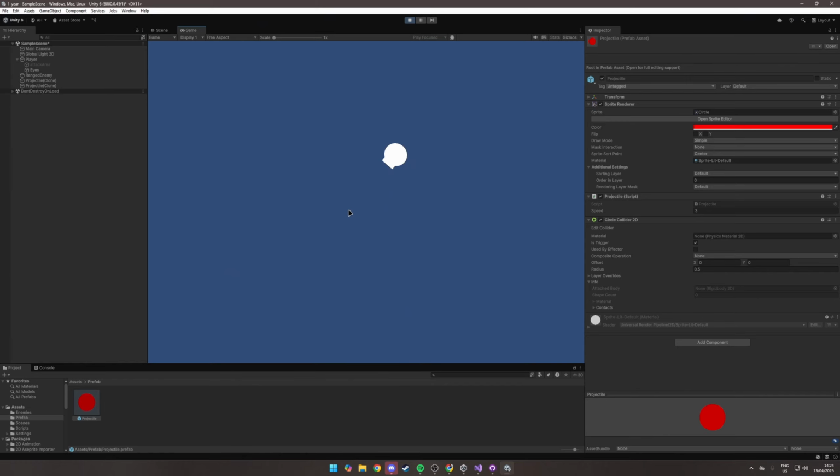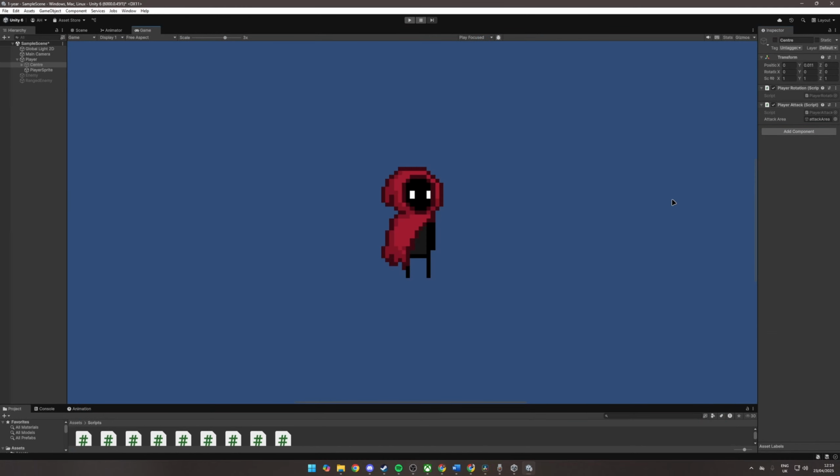Sam and I are no artists, but we will try our best to make our game look as nice as we possibly can. That being said, I think adding a character sprite will instantly make our character and game feel more alive. So here is a character I made earlier. I don't think he looks too bad, right?